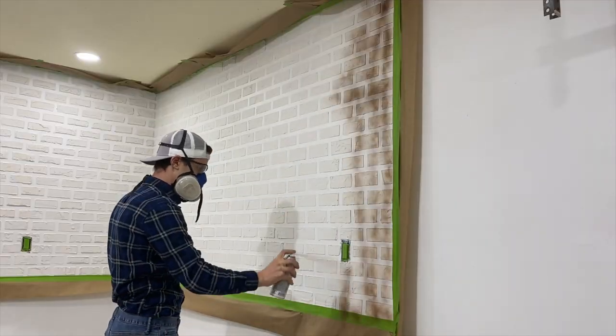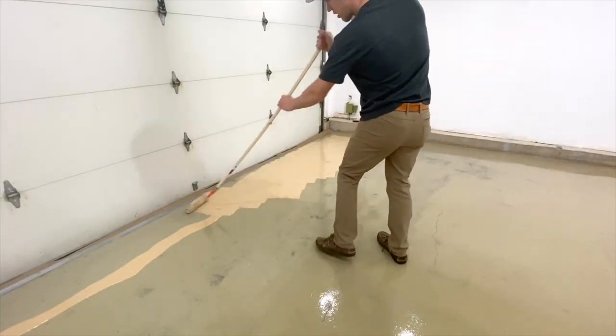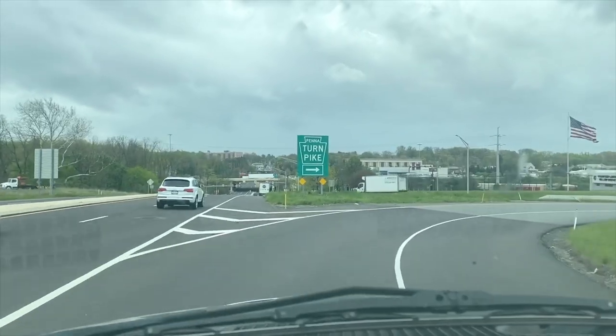Guys, welcome back to the next installment of our DIY garage build. If you've been keeping tabs along the way, you know we just finished painting our garage walls and epoxy coating the concrete floor. We're no longer working on the perimeter space of the workshop, but it's time to start filling the garage with dude stuff.